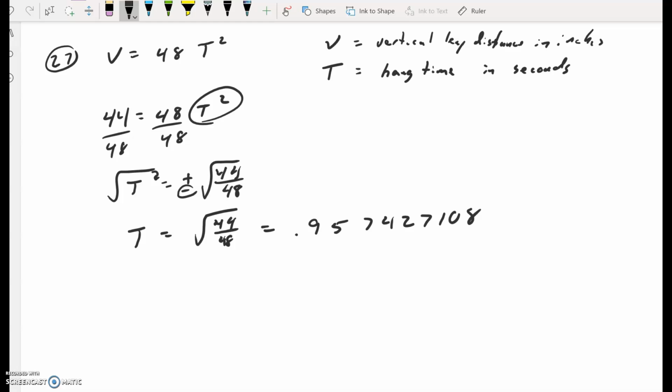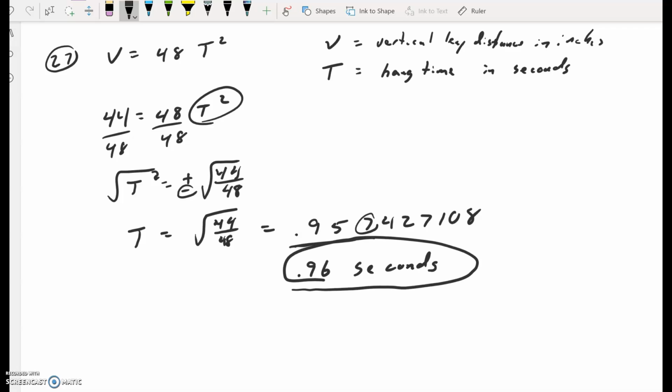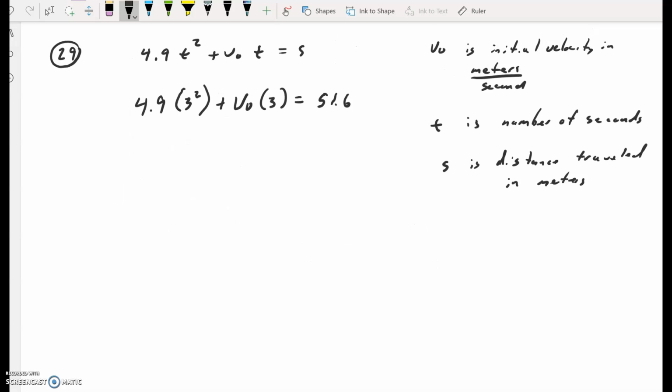I'm going to round this off to something, maybe hundredths of a second. So I'll use the 7 to kick this up and have 0.96 seconds. So just a little bit less than a second. You could choose to round this off to 3 or 4 decimal places, or I suppose even 1 decimal place, but that loses quite a bit of accuracy. So I think this is acceptable.